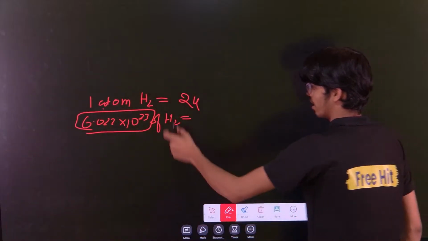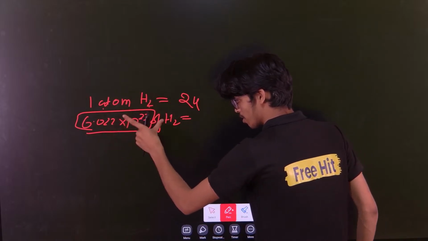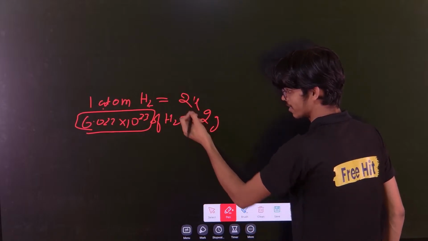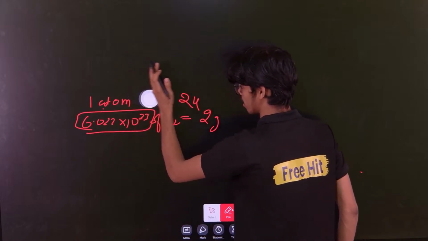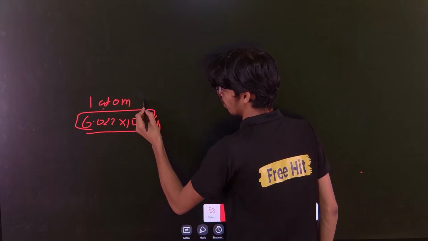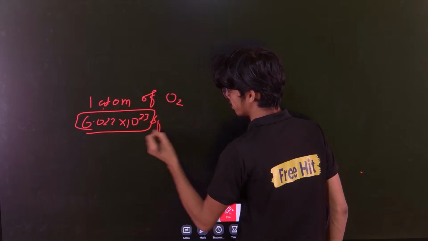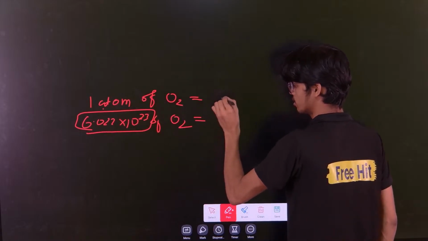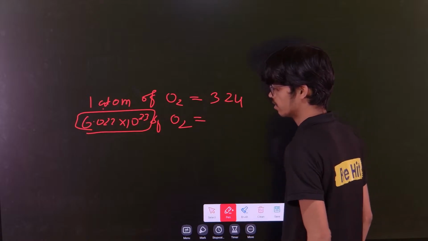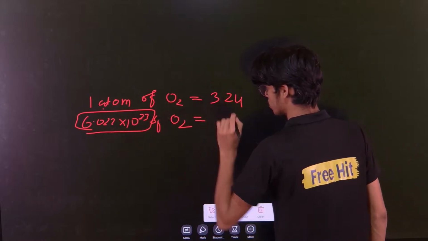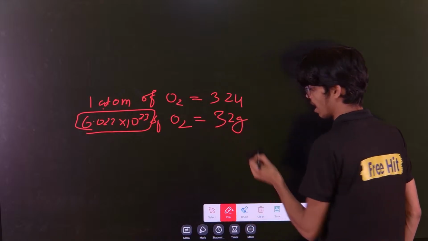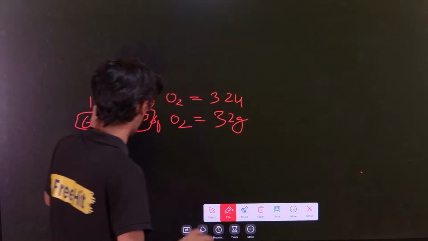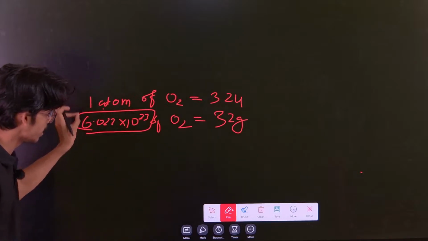So see, one atom of hydrogen is 2 units. This much number of particles of hydrogen will weigh 2 grams. Can you see the similarity? Same way, can you tell me for another mass? One atom of, say, oxygen, and this much number of atoms of oxygen. One atom of oxygen weighs 32 units, but this much number of atoms of oxygen will weigh 32 grams. If any of you have confusion about what a mole is, the confusion is clear in front of you.